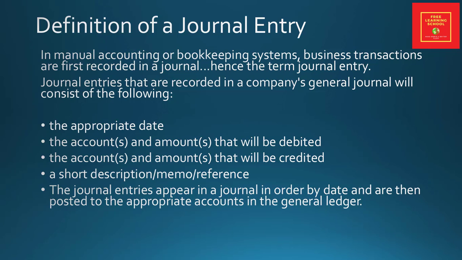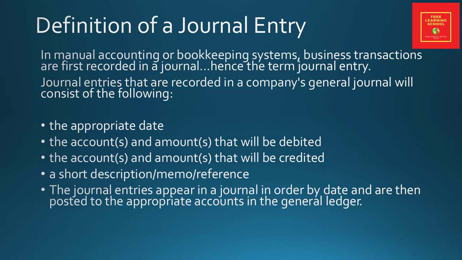For example, we get an income statement for a particular period. If the date is not there, we cannot prepare any kind of accounting information or financial report. So the first thing is date. Then the debit account and amounts. You have to identify which account has to be debited and which account has to be credited. And for both debit and credit, the amount will be the same. This is very important.